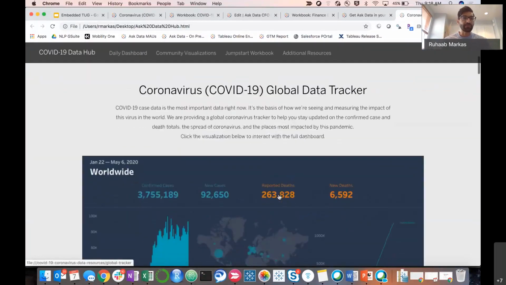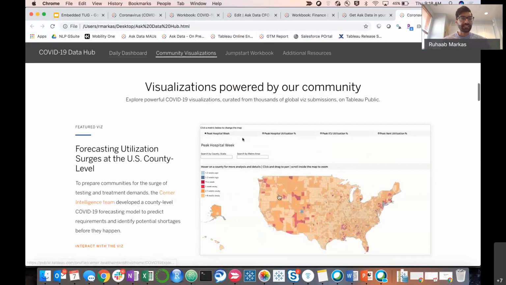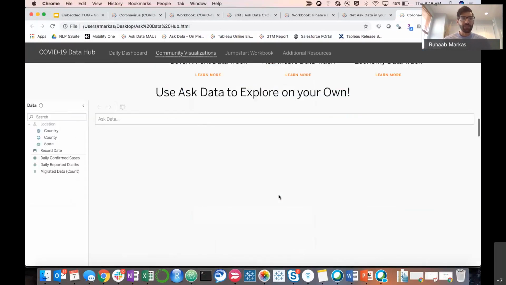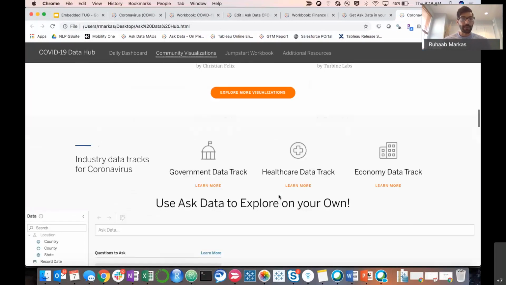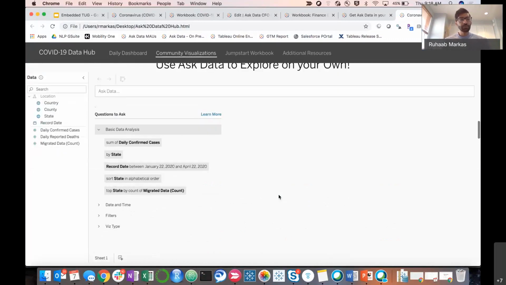I didn't really make any modifications with the exception of actually embedding Ask Data now into this web page. So you can see how simple it was to grab that HTML from Ask Data, embed it, and make it much more extensible into a website which I was looking to embed Ask Data into.